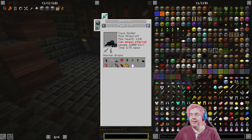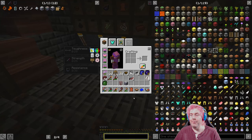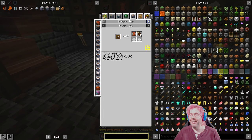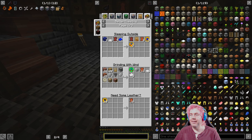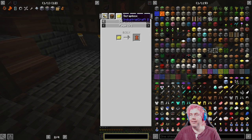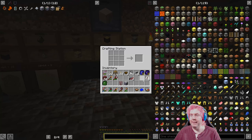Right. So mobs have a chance of dropping a trophy, which apparently can be used to make more of the item. Anyway. Yeah, macerator. We can macerate item frame. Sure. Loot bag. Better questing. I'm sure we've turned in that quest already. Need more space. It's only 4 leather. Okay, so we have to hunt cows. Okay. So that is going to be the thing that's holding us up right now.